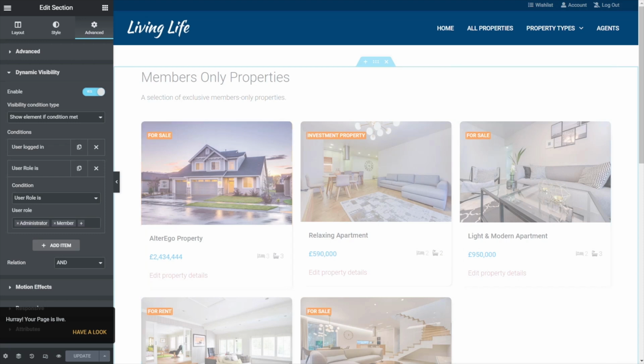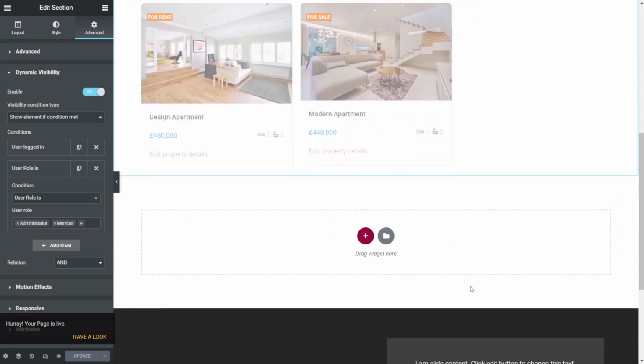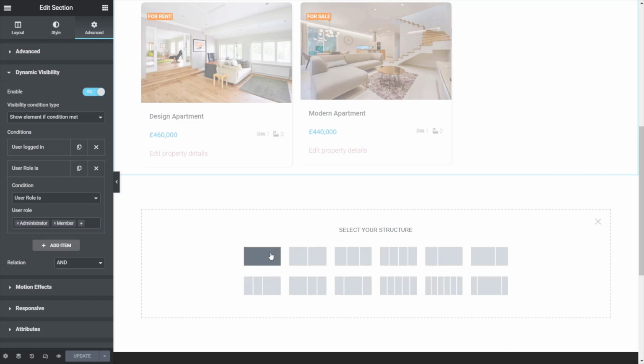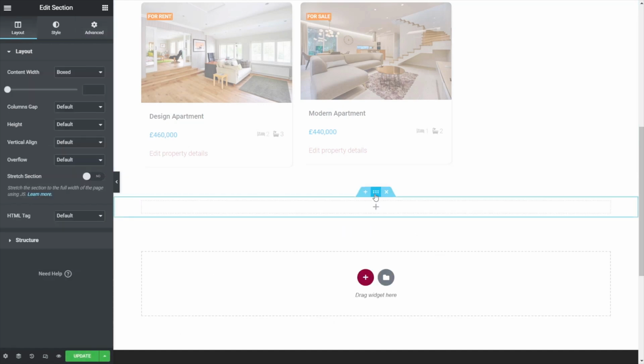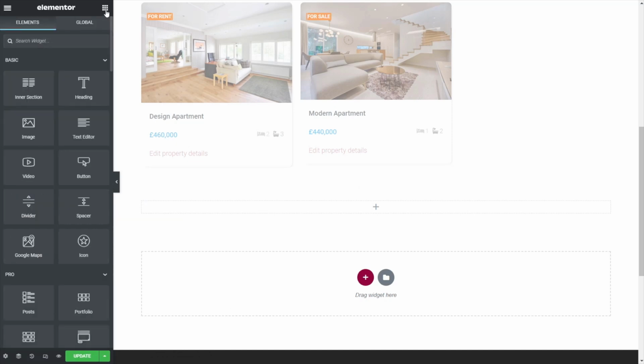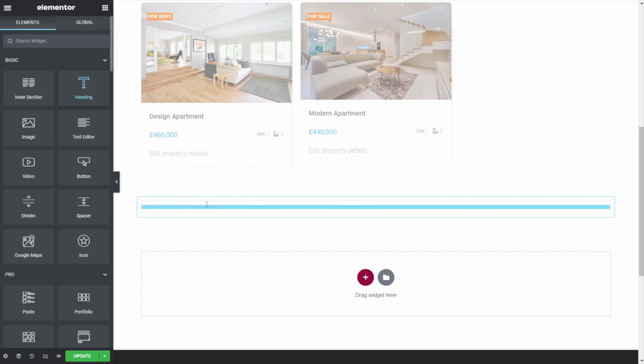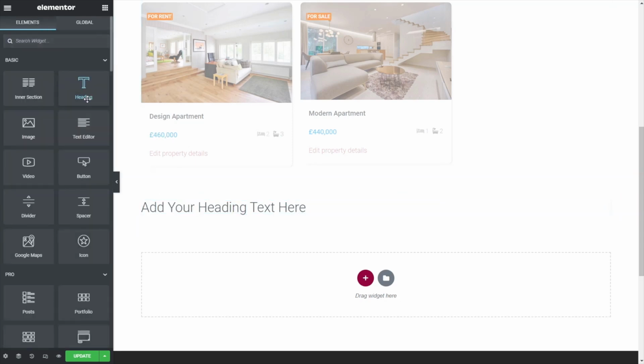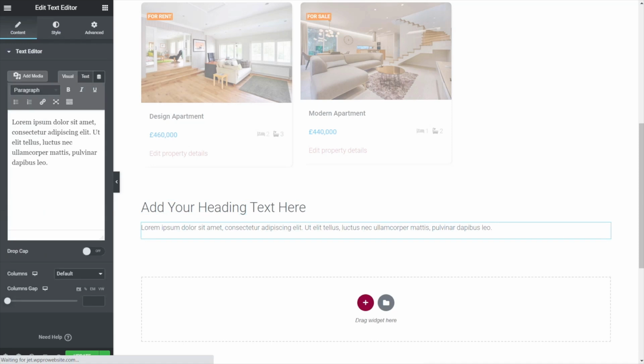But obviously we need to set some kind of error message up if people are looking to access this page and they don't have access to it. So what we're going to do is add another section underneath. I'm going to keep this really simple like we did before. So we're just going to select that, make a bit of space like I've done before, and just drop in some information. So we'll grab a heading and drop that inside there, and we'll also grab a text area and drop that inside there.